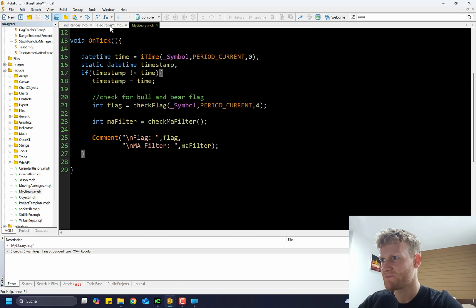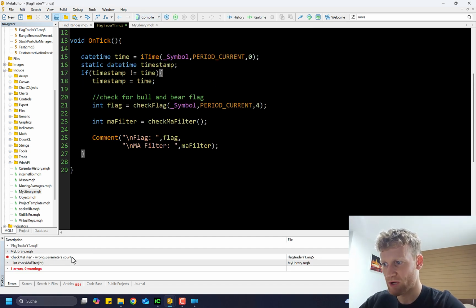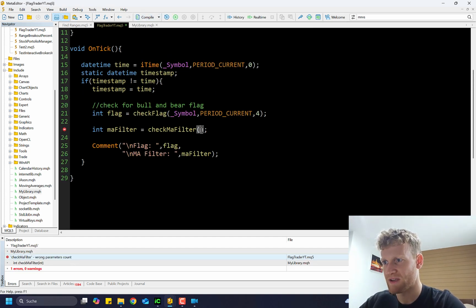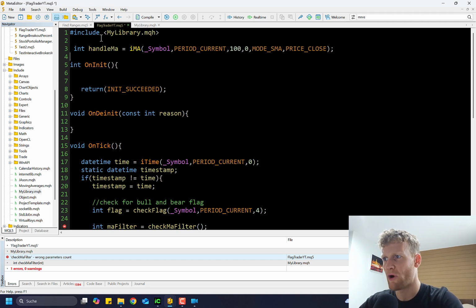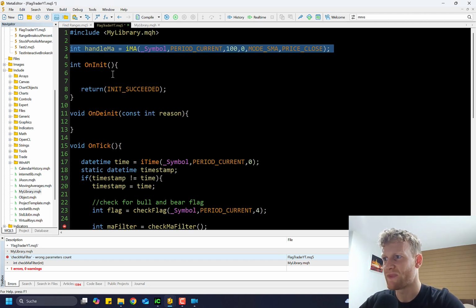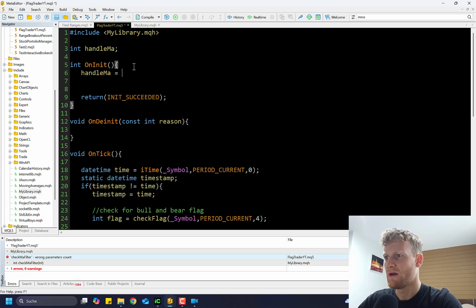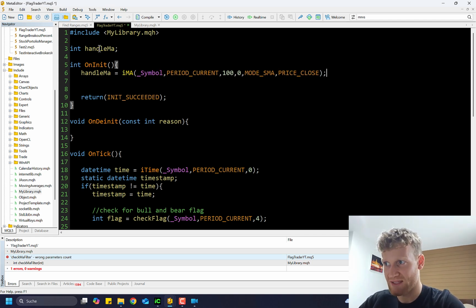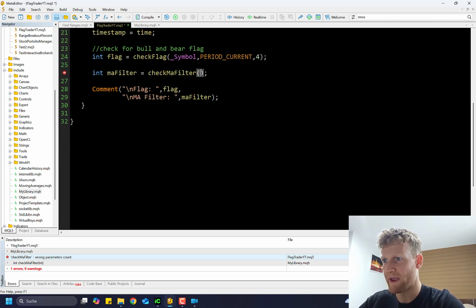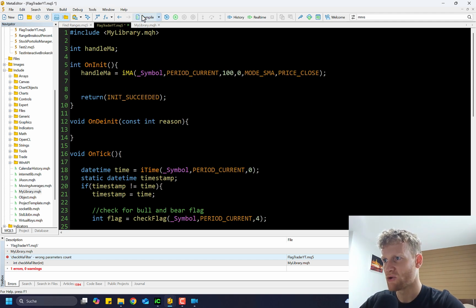If I compile this, you can see now I cannot compile this here because now we have to provide a parameter here. But what we could do is in our main program, we can now create this handle. And now we can actually set the value in the OnInit. Like this. So if we now do it like this and now pass this handle here to our MA filter function, this should also work.